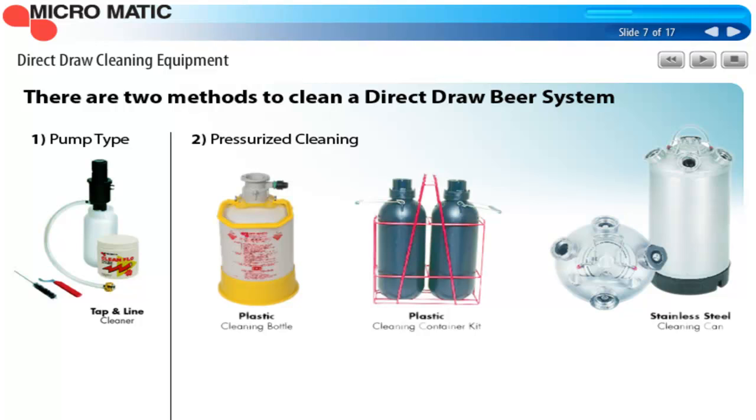The process for cleaning a direct draw beer system is very different than for cleaning a long draw system. This slide shows very common equipment used out in our trade. The one on the left uses hand pressure to pump the solution through the beer line — good for home kegerators. The three pots on the right are pressurized by using the same CO2 source used to pressurize the keg. All four are only for use in cleaning a direct draw system, where the keg is in very close proximity to the dispense point, generally within six feet. These units are what's usually referred to as static or pot cleaning in the industry.